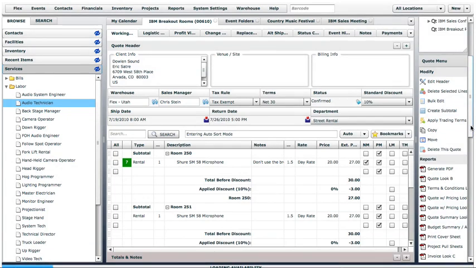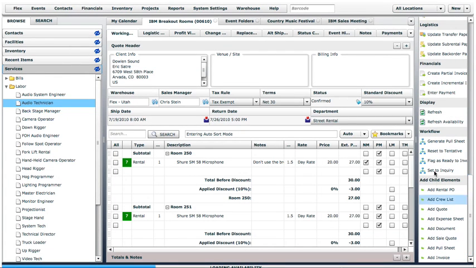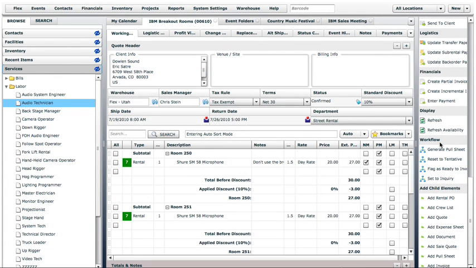With that workflow triggered, there are new workflow settings in here that are further down the line after we confirm things. We can generate the pull sheet, reset it to tentative, flag it as ready to invoice, or set it to inquiry. A little note about statuses. Statuses are very customizable in the system.